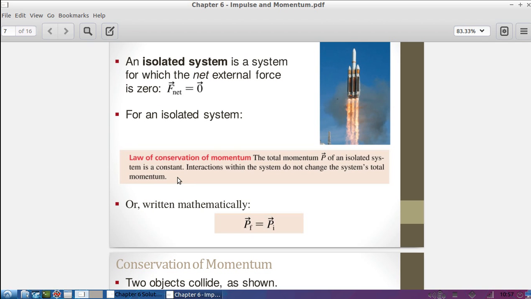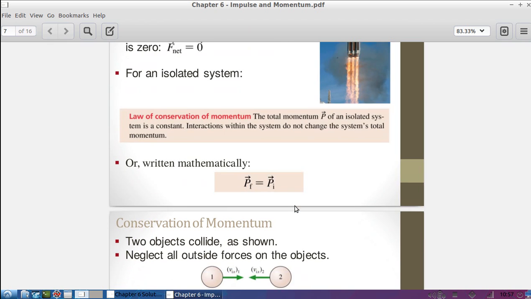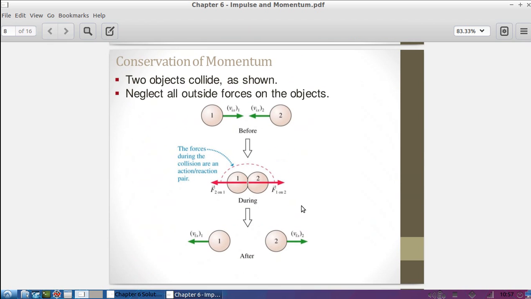That way you'll know it's not an isolated system. If you're dealing with a collision and impulse is not mentioned, it's an isolated system where momentum is conserved. So we're going to deal with our elastic collision, our two billiard balls coming in contact with each other. Both have a mass, both have a velocity, so that means both have a momentum. My system bubble is going to go around these two objects.